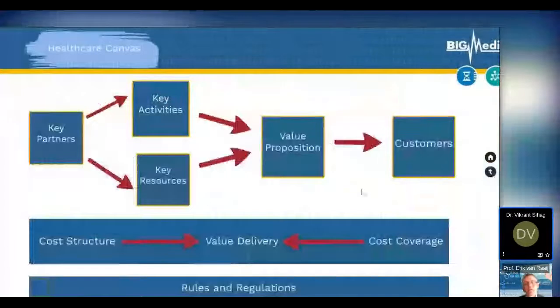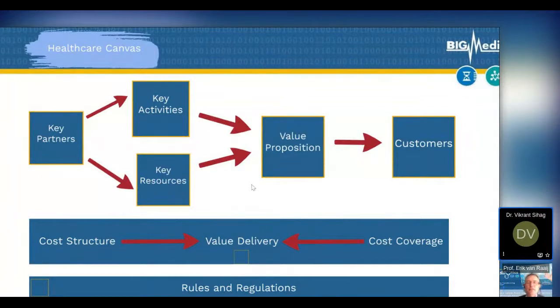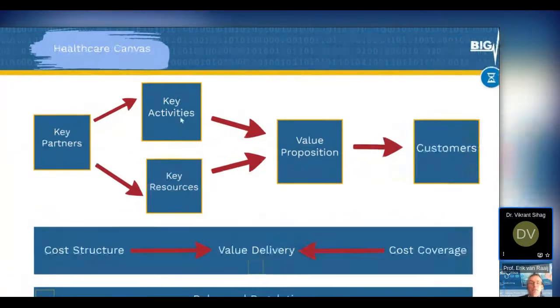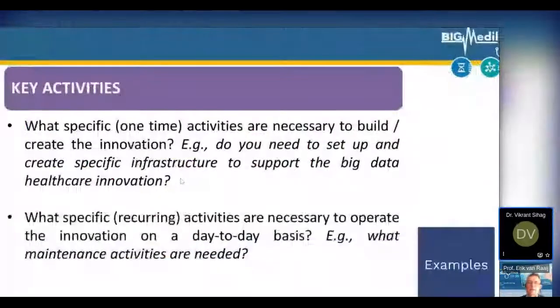So going back to the overall canvas, we now move into the three areas that are about how to create that value. And the first one is key activities. So if we look at key activities, we are discussing with these pilot teams what has to be done in order to create the value that you are proposing to these customer groups.